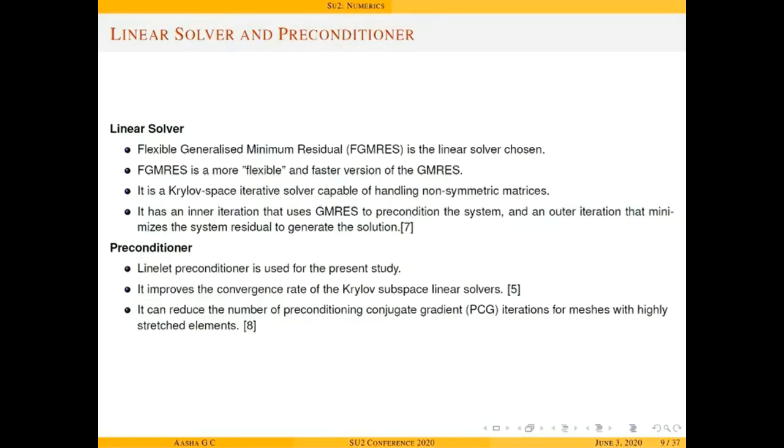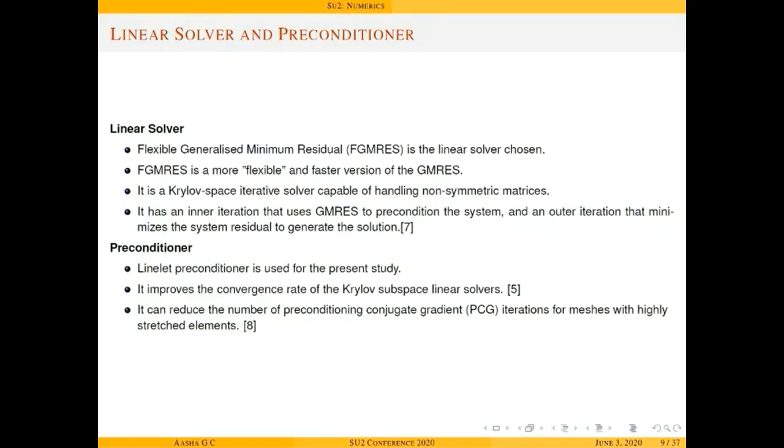The GMRES solver is basically a very fundamental Krylov subspace solver. It provides a simple and efficient option to begin with. And FGMRES is said to make the GMRES more flexible and effective while keeping the implementation simple. Hence, it was chosen for the current study. However, in the future analysis, we intend to work on employing more efficient solvers available in the software.